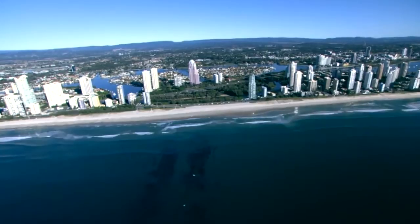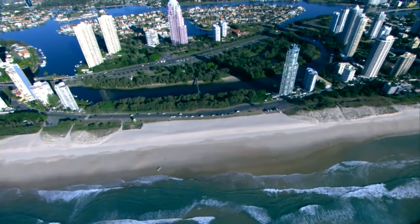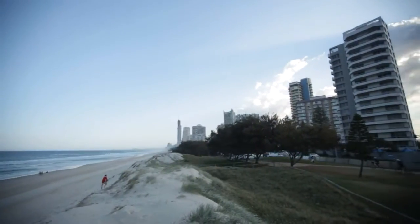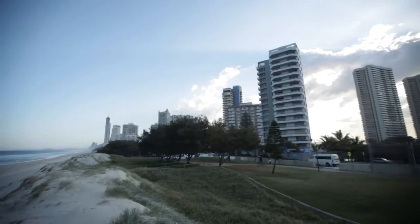The Naranek Reef is a geotextile bag reef and its primary objective was coastal protection. The road across Naranek was built in 1921 as the Pacific Highway to Sydney. But the trouble is, to miss the river, they pushed it out onto the dune, so it's always been an area that's very narrow.